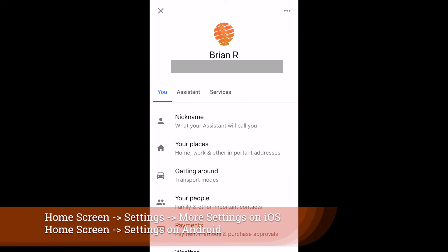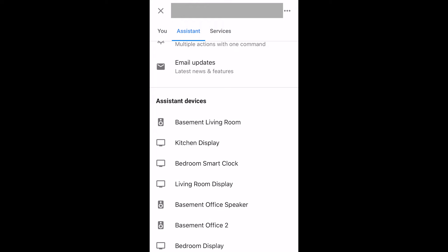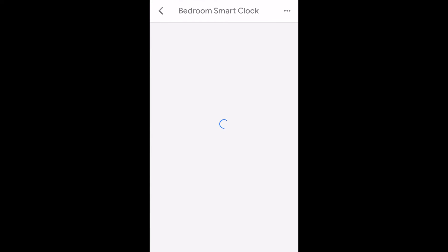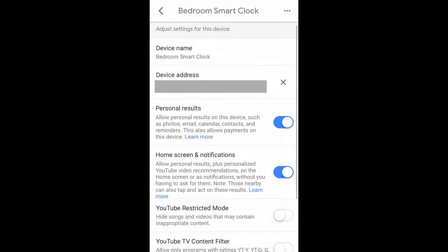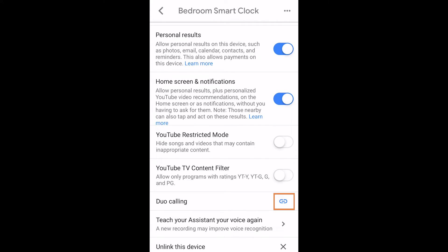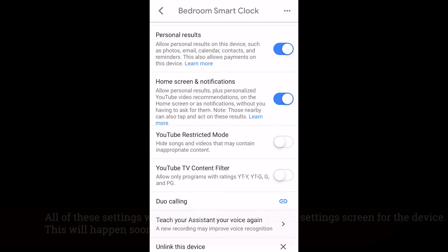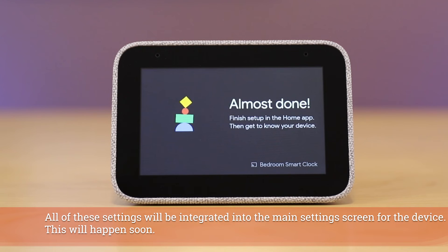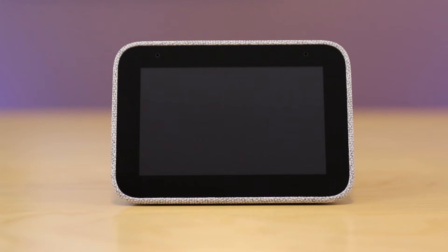In the settings for your overall Google Home application, you can go into Assistant and scroll all the way to the bottom and find your Smart Clock there again. This is a whole other settings page that is disappearing over time, but one thing in there right now is Duo calling — if you hit that link and have already set up Duo, then you can make audio Duo calls.